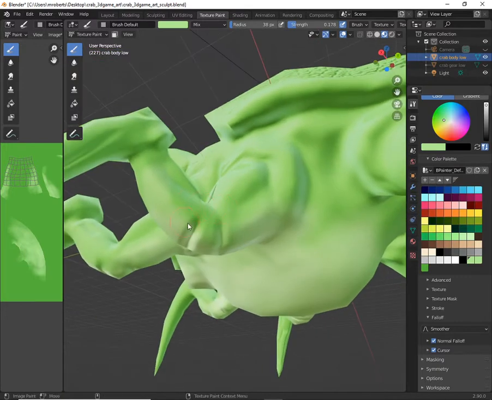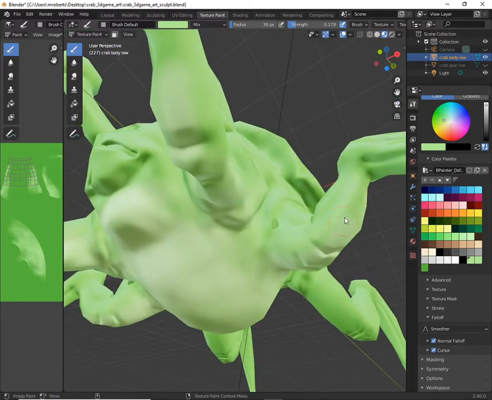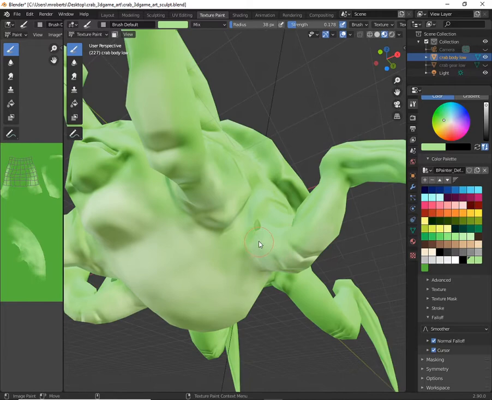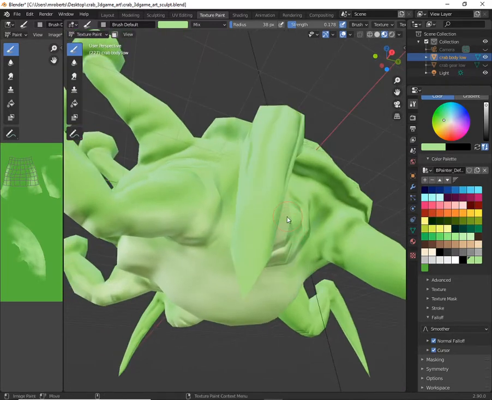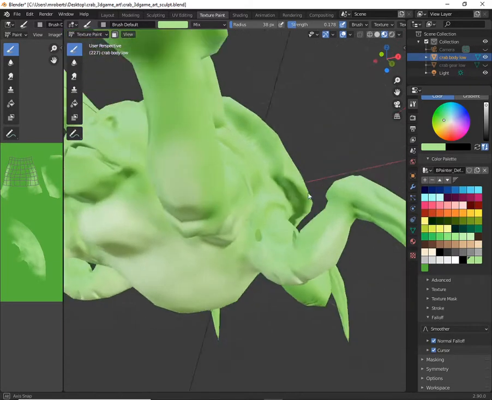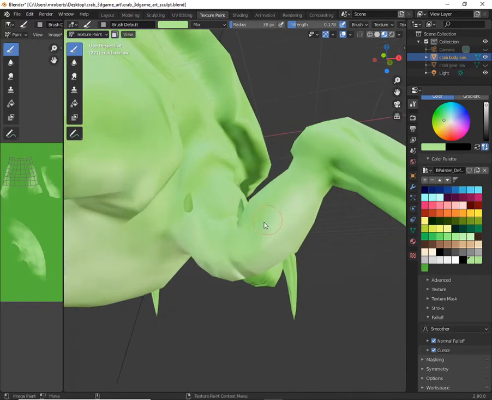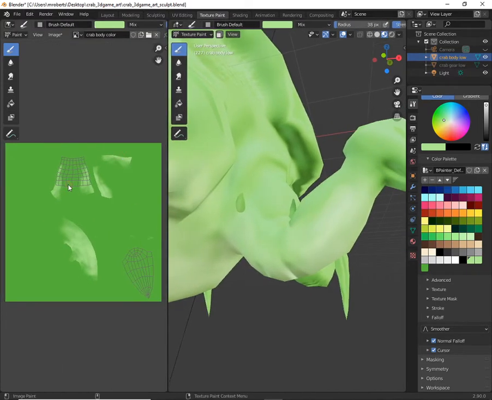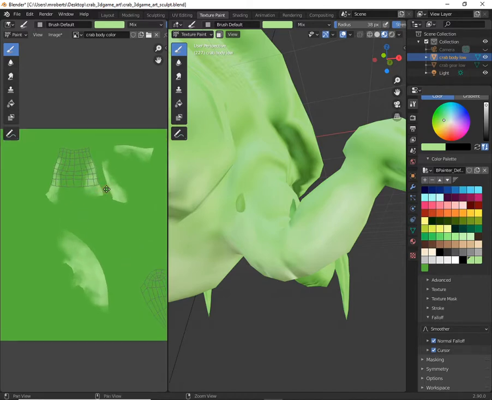And I'm not going to try to get this perfect and everywhere. It's more than anything just getting you enough of the actual tools to understand how they work. But what's great is it paints over seams, so you don't have to worry about that. So you see when we paint, you'll notice it's painting in these different areas, right? Because remember, we unwrapped and we created marked seams for our UVs. So there's areas where there's seams, and you'll notice that Blender does a great job of painting over these.